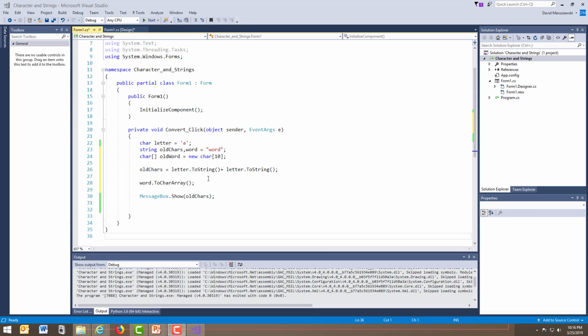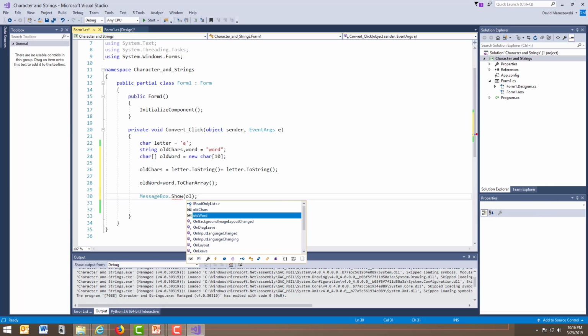And what we can do is just this simple word to character array method that's built into C# or the C# libraries. And actually, I need to set that equal to something. We will turn that into old word is equal to word.ToCharArray.